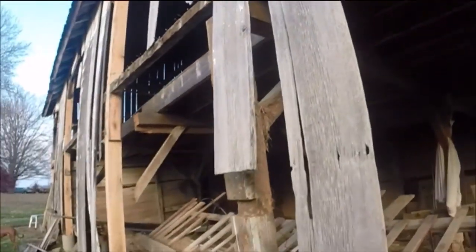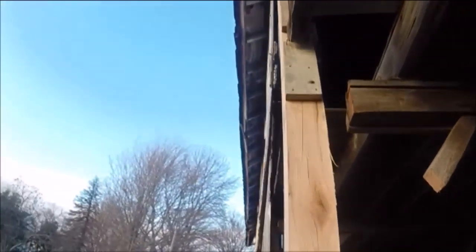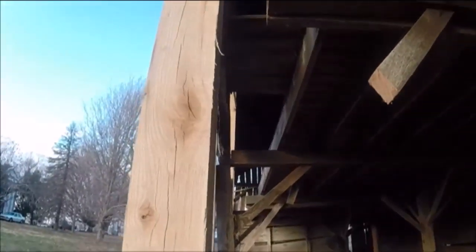We've got the loft sitting on these old in-between 6x6's. It's not attached right now to these where I had to cut them off and get the posts out. They're partially supported with those 4x's, but really that one's not even touching up there — the weight's all on these. Same thing on the end down there.